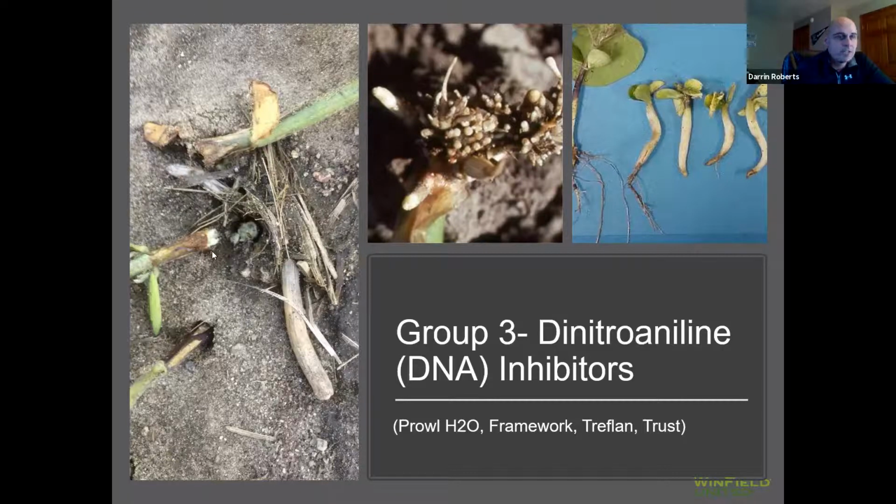A lot of times you've weakened the stem if they've been injured with a group 3 herbicide on emergence, and so those plants could actually break off later in the season. Some of the common products under this particular group: Prowl H2O or Framework, and then Treflan or Trust is our private label version of that.